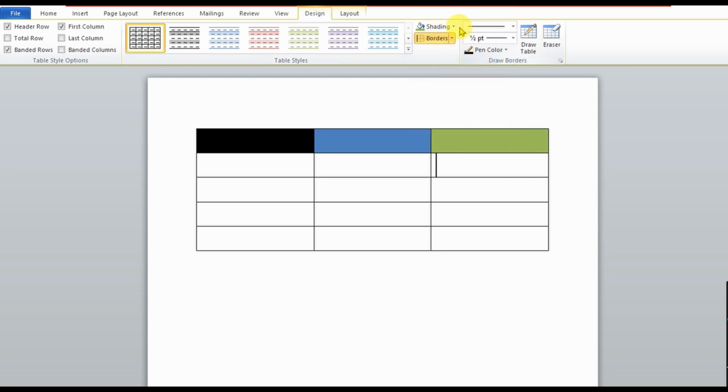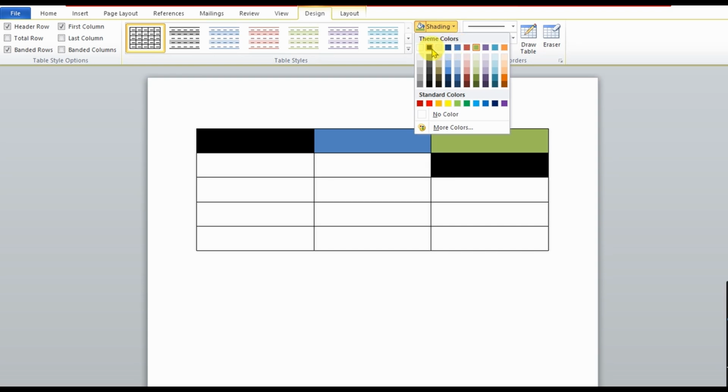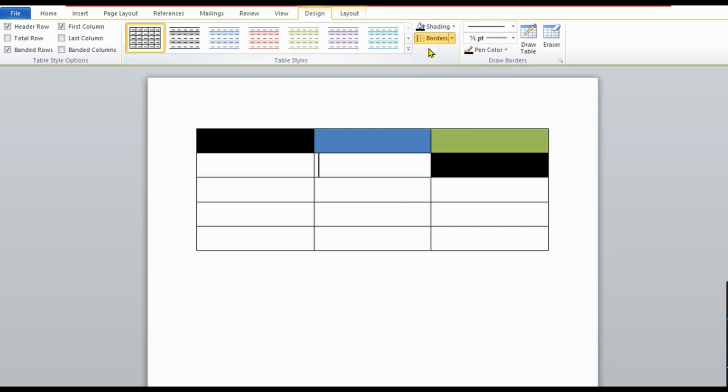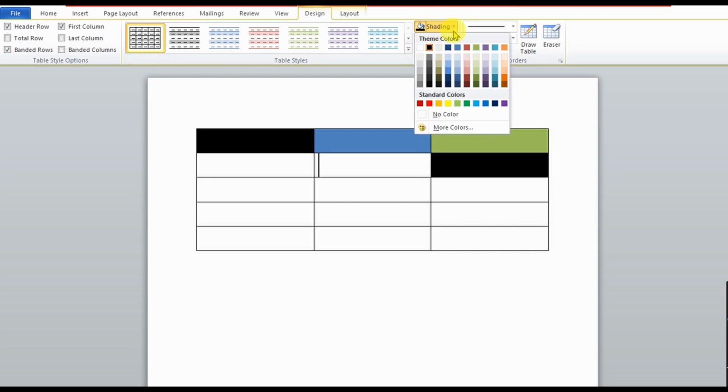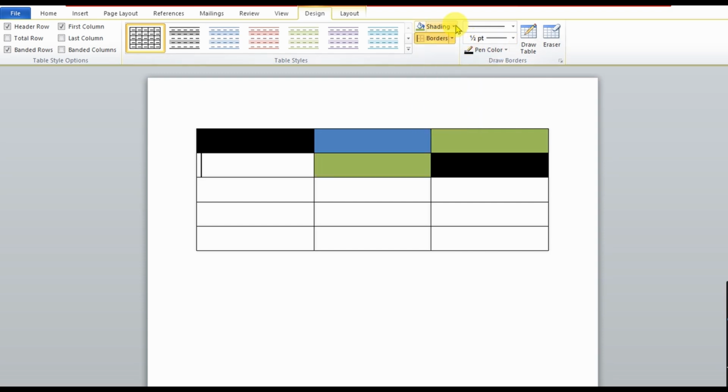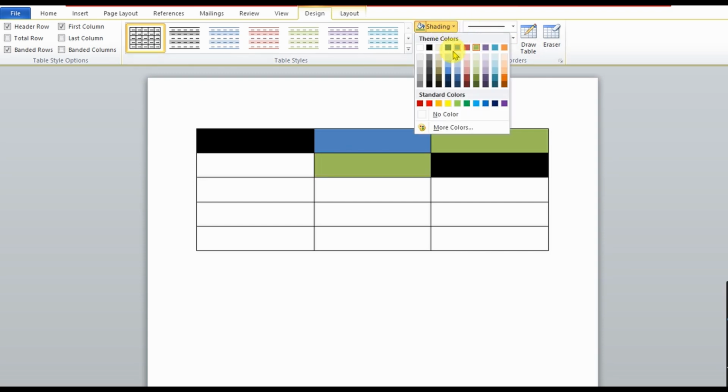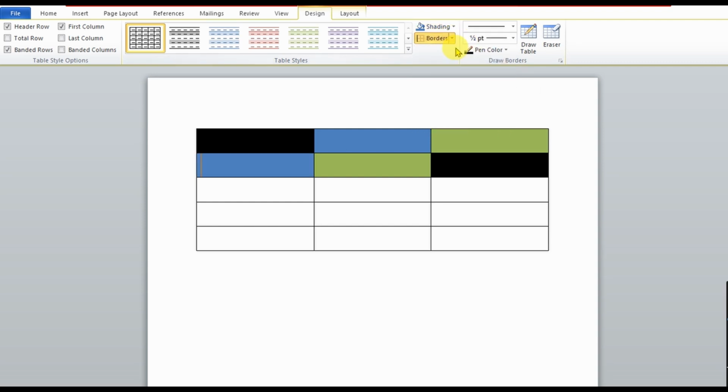I come down. I give this one black. Center. I give it this color. And then I give it which color? I give it blue color. So this is how you can shade your table.